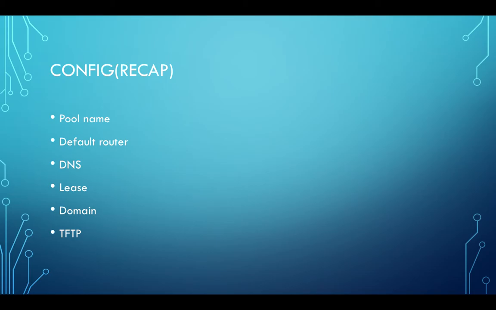After that, you want to lease out your IP address times if you want to do them forever or just a couple minutes. This is where you do it. And then you want to issue the domain name. This is important because it's a lot easier to remember a domain name than it is an IP address, and I think we can all agree, once again, that it's easier to type in google.com than whatever the IP address for Google is. Lastly, you can set the trivial file transfer protocol with the next-server command in order to implement this trivial file transfer protocol server, which makes it easy to transfer smaller, more trivial files across networking devices.